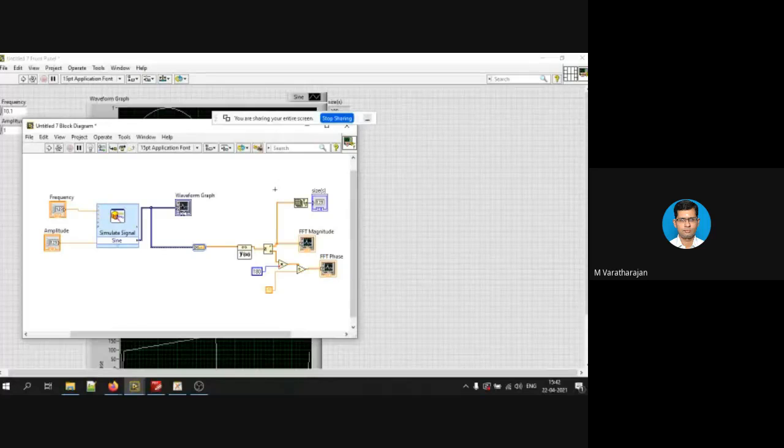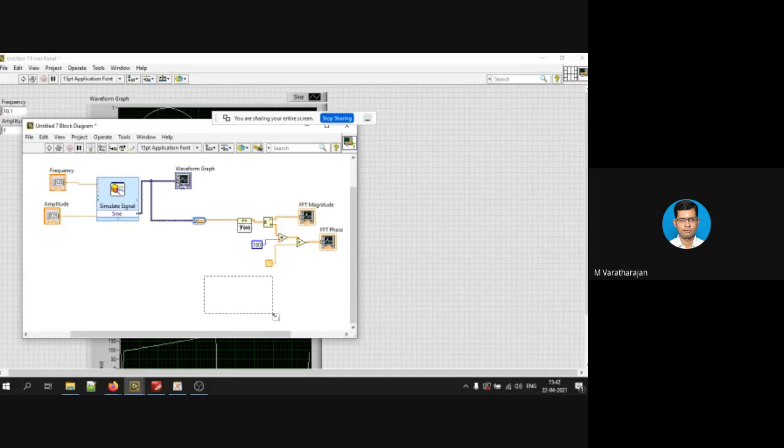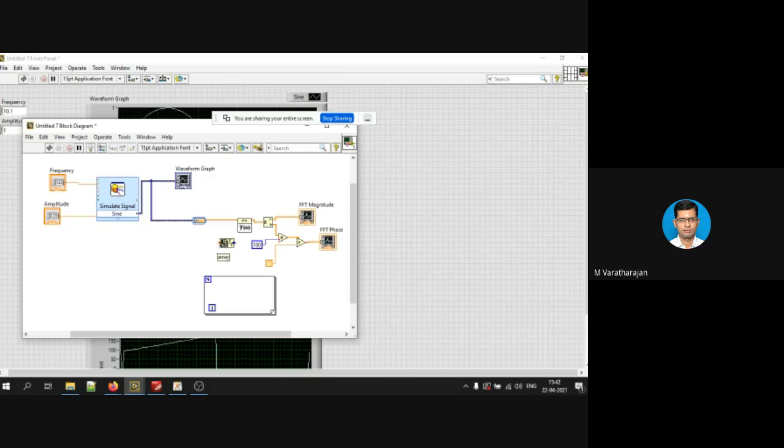Let us stop it. Let us put a for loop. Array size. We will take it directly from the array. And this iteration count will take outside. This will give an array from 0 to final data, that is the length of the array. And it has to be multiplied. Okay, this is a signal system concept.